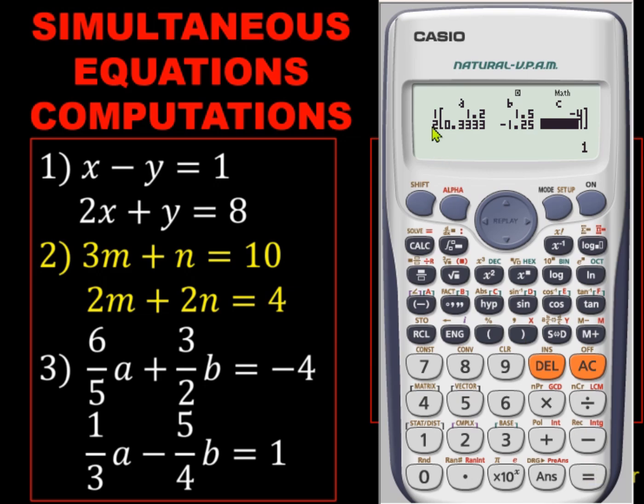So don't be worried about the decimals it is computing. All you have to do is to compute the right values you see there. When you are done, then you press on the equal to. So the value for x, so this time around our x is a and our y is b. So the value for a is -7/4 and the value for b is -19/15.